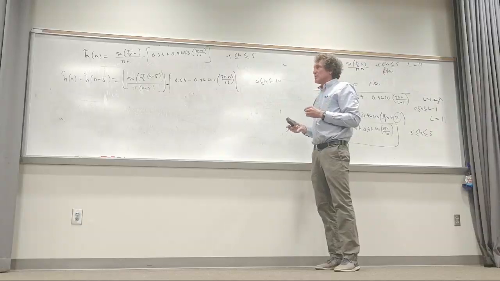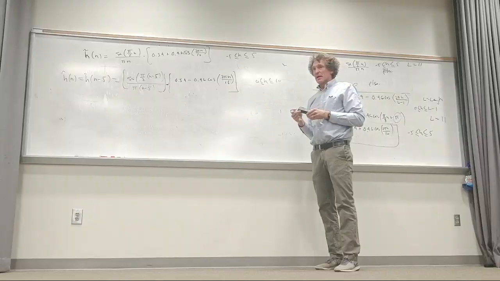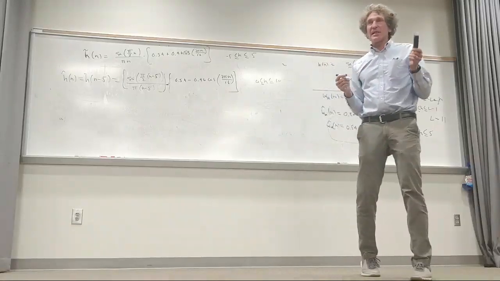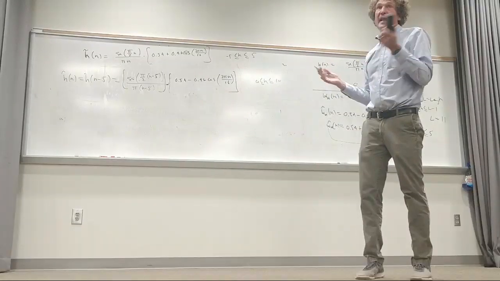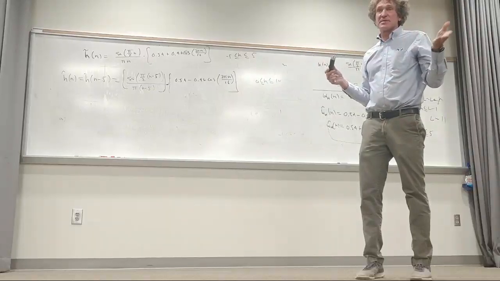Does anybody see one thing that might be problematic if you tried this in MATLAB? Yes, Josh. I was just going to say it's time shifted, so the output is going to lag. That's right. The actual output itself is going to have a delay of n of 5, that is 5 times the actual Ts, the sampling interval.